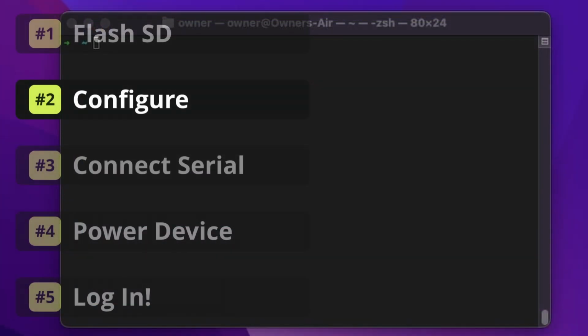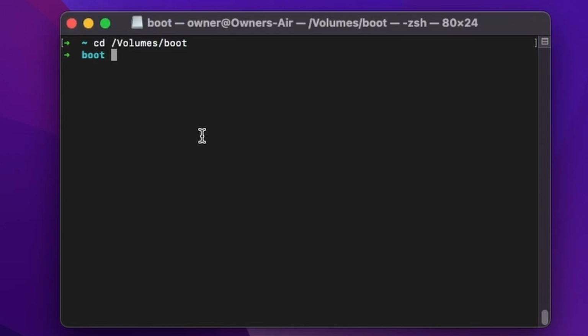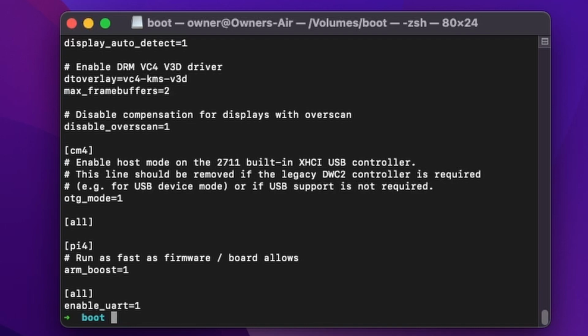The next step is to configure the Raspberry Pi to enable UART. And so I'm going to grab some commands from thequantizer.com. Links will be down in the description for the tutorial that talks about all this. So this first one takes us over into the directory that the Raspberry Pi SD card is mounted into. And this second one here will append the configuration to config.txt. I'm going to go ahead and cat, which is going to print out the file of config.txt, and you can see there it is at the end, the enable UART. So with that, we can eject the SD card, put it in the Raspberry Pi, and move on to the next step.